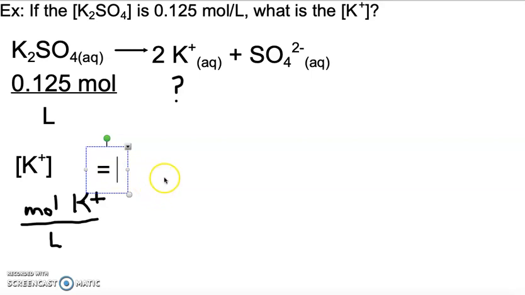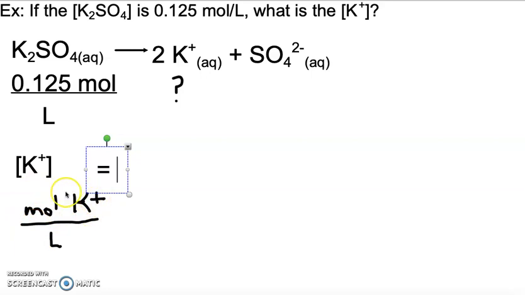We need to get a ratio. What a ratio is going to do is allow us to convert between moles of potassium sulfate and moles of potassium. Why it's going to allow us to do that is when we look at our balanced equation, we can see that for every 1 K2SO4, I should be making 2 K+. So if I know, for example, that I have 2 K2SO4, I know I have to have double that for my K+, right? I need to have 4 of it. So how my ratio is going to work is I'm going to look at my balanced equation. I'm also going to think about what units I'm trying to get, right?